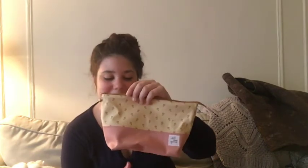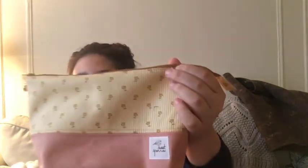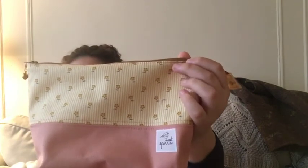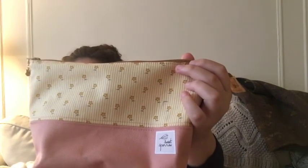Next is Miss Honey's Cottage, and I based this combination on my Miss Honey colorway of yarn, so that would be a fun thing to do, is to put your Miss Honey project in a Miss Honey bag. And these bags are all one skein project bags. They would be really great for socks or a small shawl. So here's this one. I really love this yellow mustard fabric with the flowers.